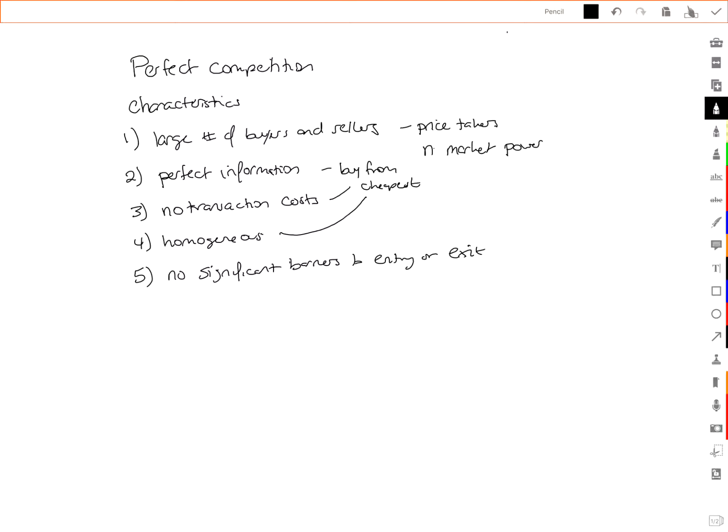Okay? Well, as we look at monopolies, we have a big difference here in that we have barriers to entry. What were those three barriers to entry? Technical, legal, and economic. So monopolies are going to have barriers. Monopolies are also not price takers. Unlike the perfectly competitive market where no one has market power, monopolies have market power.